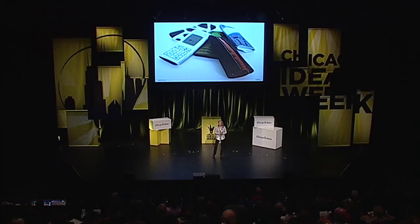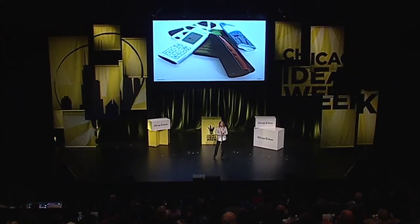About 5 years ago, we started to ask ourselves this question, and one of our clients came to us and asked us this huge question of what's the next device in mobile communication? What's the next cell phone going to be? And we were like, wow, that's a big question. We need some big minds to help us think about that. So we said, let's go out to kids. Let's bring in some 10-year-olds. I'm sure they have answers, right? Unfiltered answers about what the next cell phone is going to be. And that's really how our relationship with schools started.